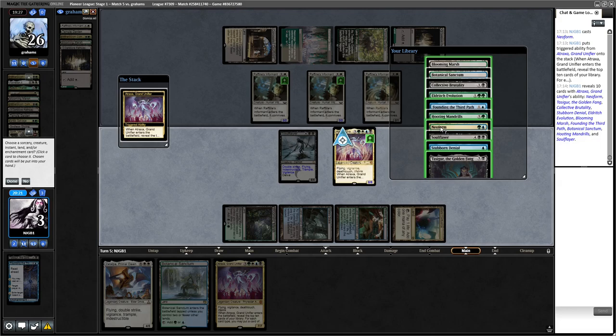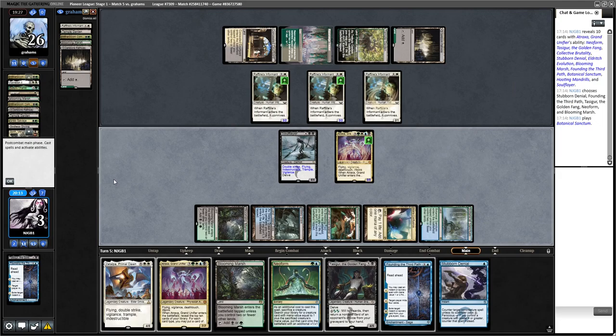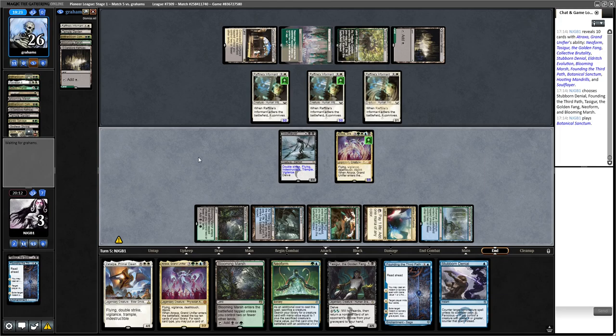Because if they... Oh, I don't think it matters. Play the Sanctum. Yeah, they've got one draw. I don't even know if... Actually, I don't think Greasefang is good enough here. Because this has... let's say they go Greasefang, Parhelion, attack with everything.